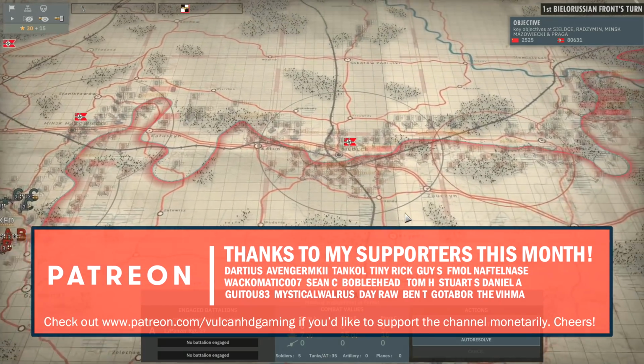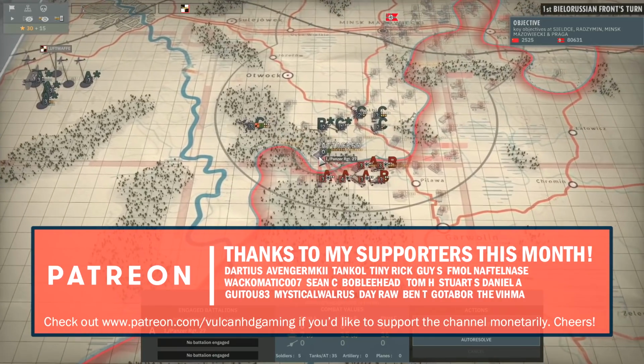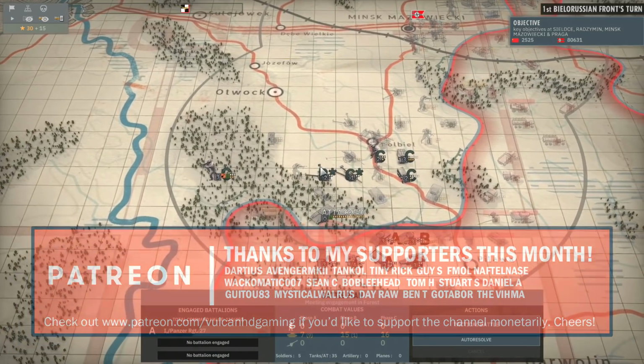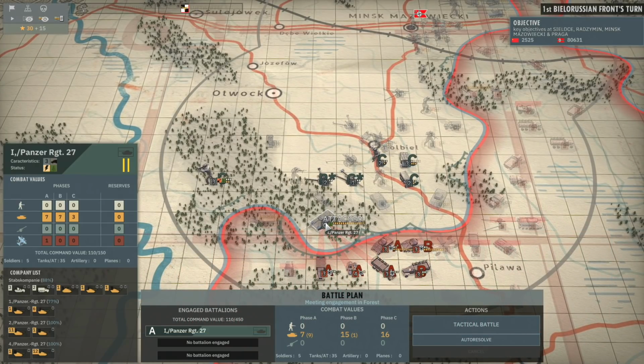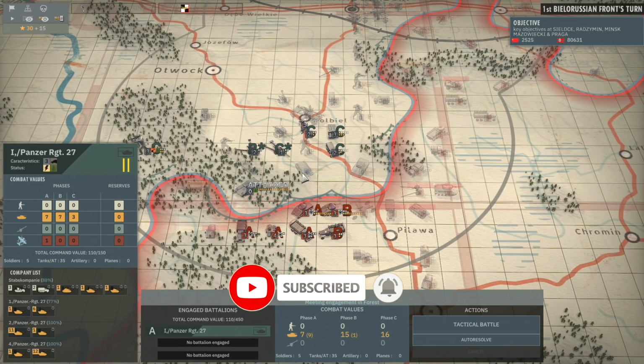Previously we made a fantastic defense with Group Totenkopf. Now we're going to have to do the same, but with the 1st Battalion of the Panzer Regiment 27. We don't actually have much to reinforce us here, and we don't have any infantry in the Panzer Regiment, so infantry in general is going to be very, very difficult to deal with.